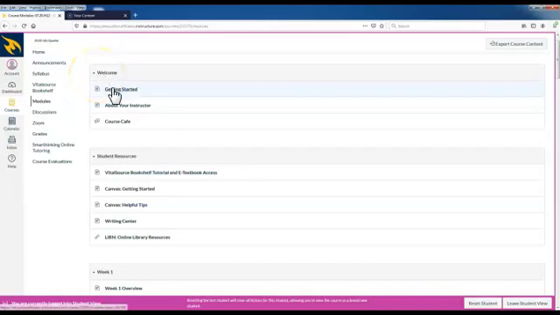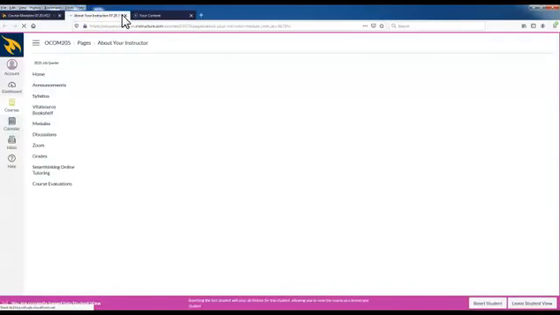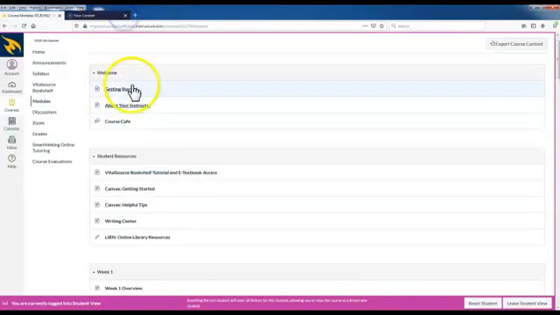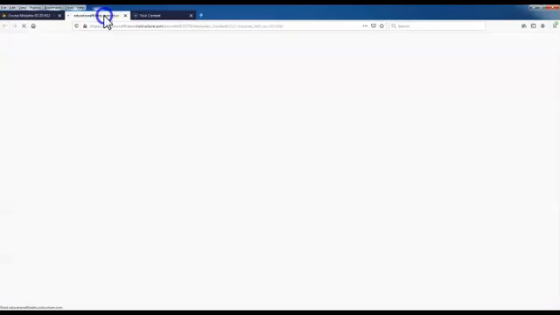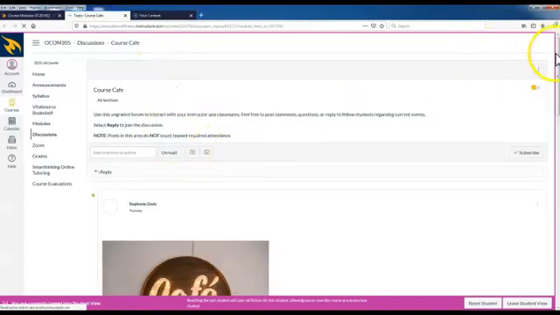We've got the welcome area. So this basically tells you how to get started, about your instructor. We've got the course cafe listed there. Let me see if that pulled up. Oh, we've got to fix that. That's what I thought. All right, so you'll find my contact information here. You will find the course cafe here. And the course cafe is an ungraded discussion forum, and it just allows you to ask questions or even discuss things among other students.